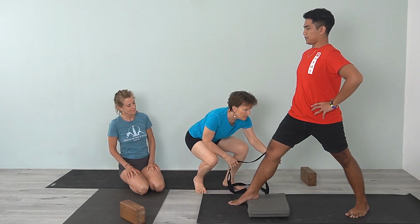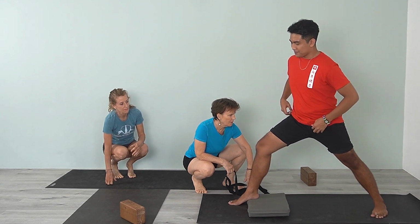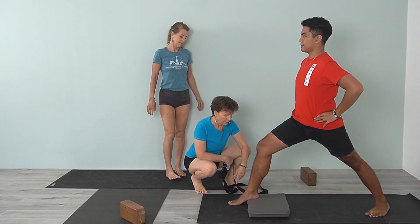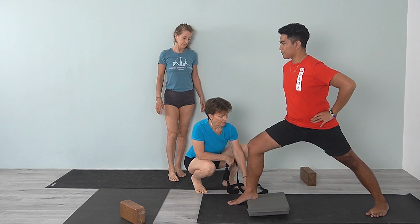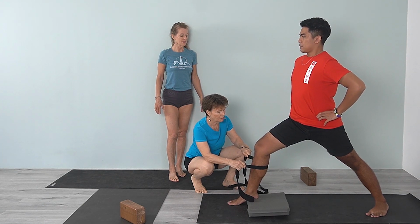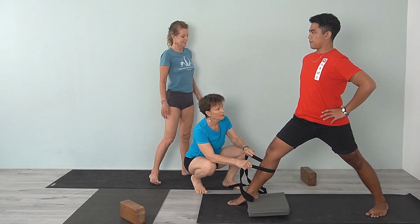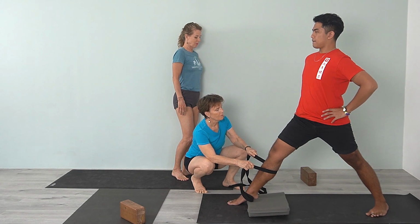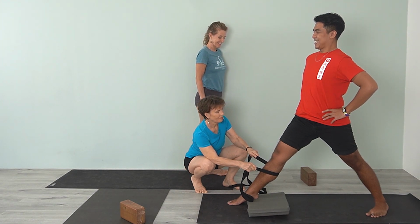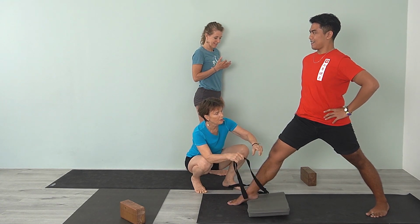Good. Now come up again and take that back leg back further. Even further. Okay, and turn the foot more, turn the hip more. Yeah. Good. Keeping that down, keeping the heel down, and then start to straighten the leg, calf moving forward. Keep the weight on the front of the foot and the heel, straightening the leg. So resist the calf from moving back, move the calf forward as you move the kneecap into the socket.